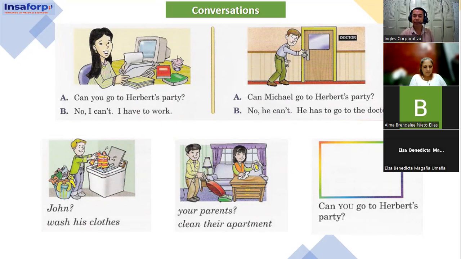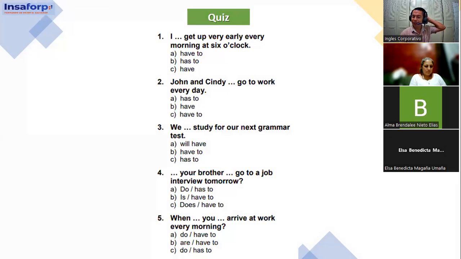9 o'clock. Excuse me, ya son las 9, ya 9 o'clock. Sorry, no sentí el tiempo ahora, right? Now, we're going to make this quiz. And after the quiz, I will take the attendance, right? Yes? Good. Now, I'm going to go one by one, right? I will start with Wilfredo. Wilfredo, Moisés, María René, Ingrid, Evelyn, Elsa, Delia, Francisco, Carlos, Brenda, and Brenda Lee, and Ada. Okay? Vamos a empezar desde abajo. Okay, good.